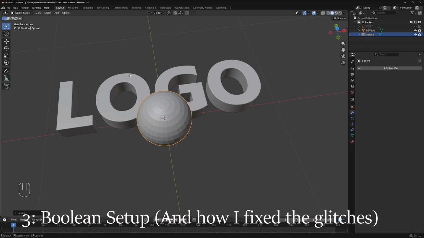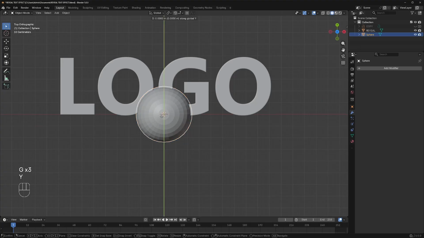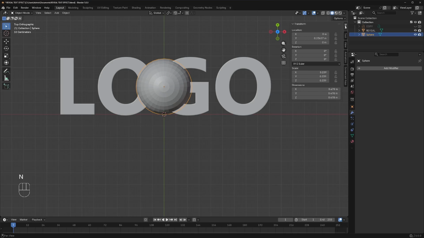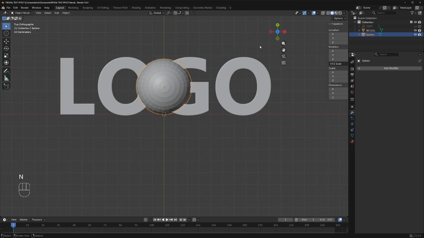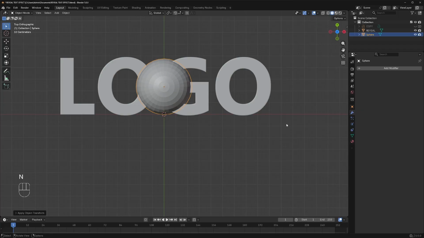Now we want to see it over this logo. So here click the Z axis, G, Y, and move it like this. But we are scaling this object. So if I hit N and I go here, as you can see, the scale is like this. But if you add a modifier for this, it will not be good. You must apply this scale. So to do that, Ctrl A, I apply the scale. Now if I go back here, N, as you can see, the scale is back to 1. Every time you scale any object, Ctrl A to apply the scale. Now hit N to close this window.